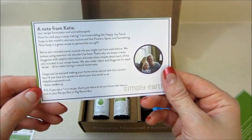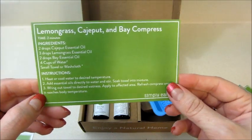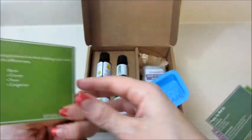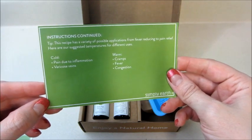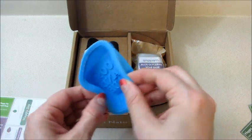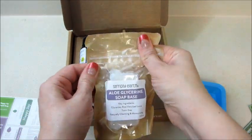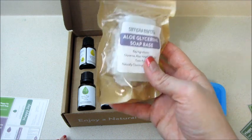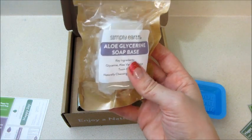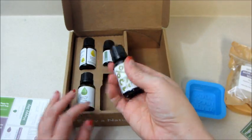Here's a little note about some of the recipes and the box in general. The last recipe is a Lemongrass-in-Bay compress, and the instructions continue on the back of that one. For the products in the box, we have a silicone mold for the soaps. Because glycerin soap base hasn't previously been included, they added that in the box. Anything additional that doesn't come in the bonus box they send separately, so we got a chunk of that.